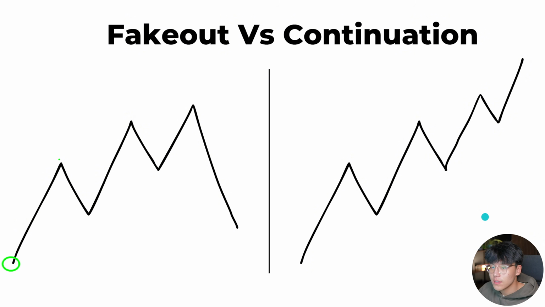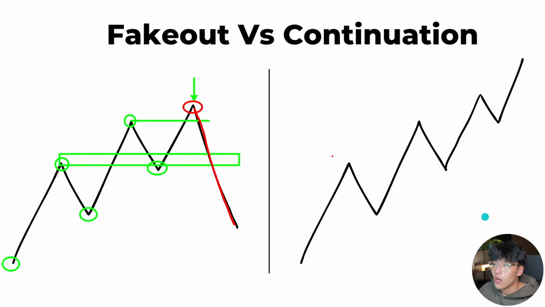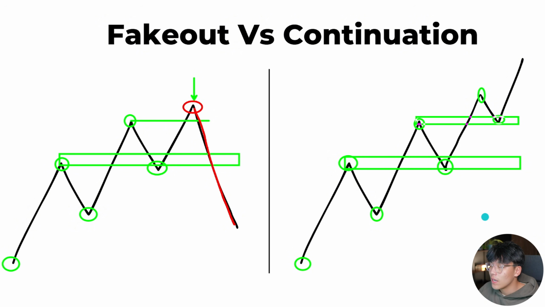You can see price moving towards the upside: higher highs, higher lows, higher highs, higher lows. We end up using this area as a retest. Price breaks above this swing high but fails to have a candle closure, fails to displace above this level. We reject, sellers start stepping into the market, and now we take price towards the downside. Whereas on the right-hand side, what we have is continuation, where price is making higher highs and higher lows, and we're holding these key areas of break and retest.